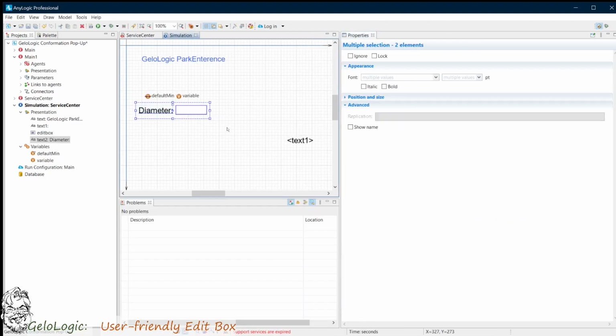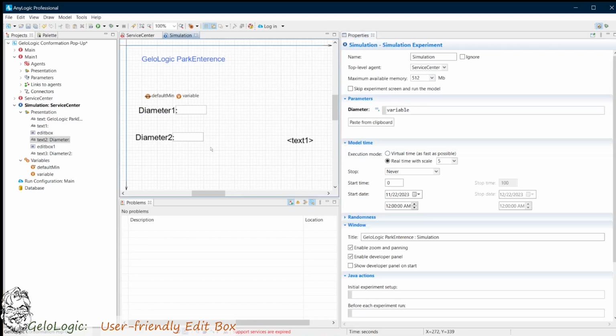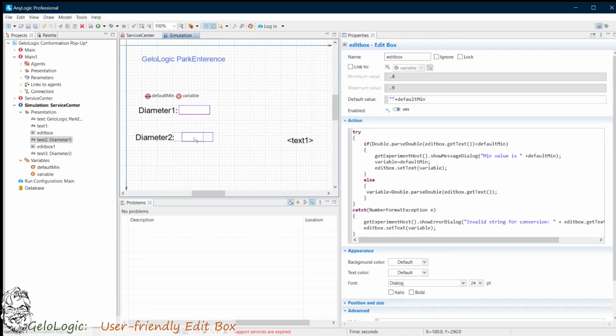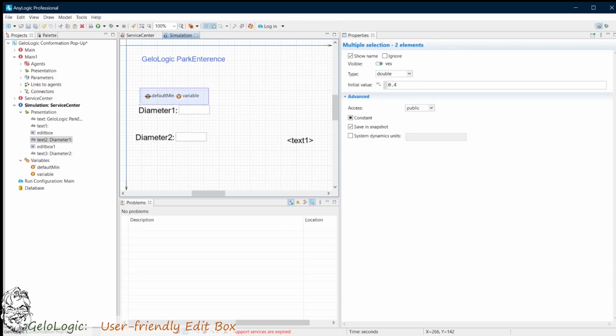Let's think about the situation if we have multiple edit boxes. Now I have two fields: this would be diameter1 and this one diameter2. Diameter2 could have an absolutely different minimum value, so we need to duplicate the minimum value as well, on the set of variables.